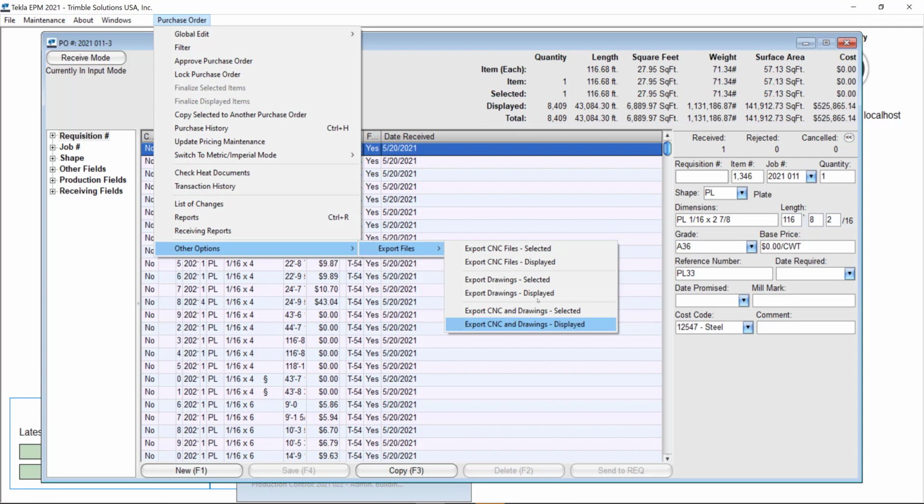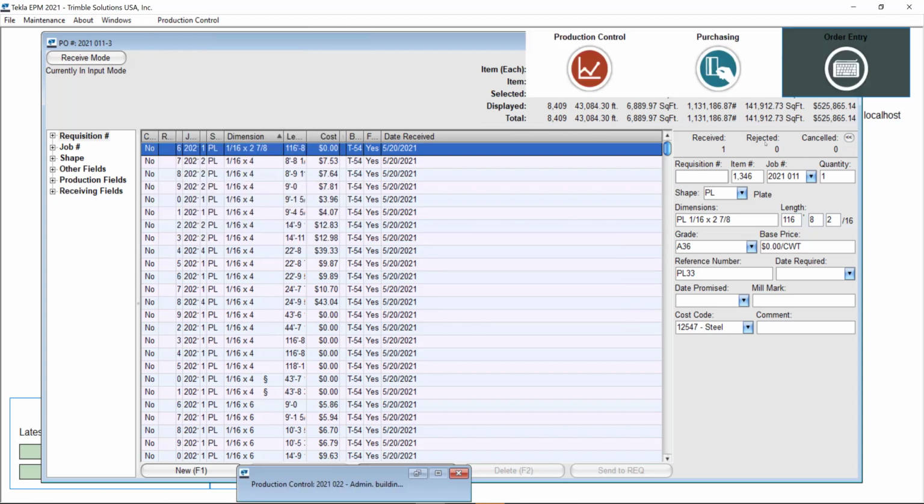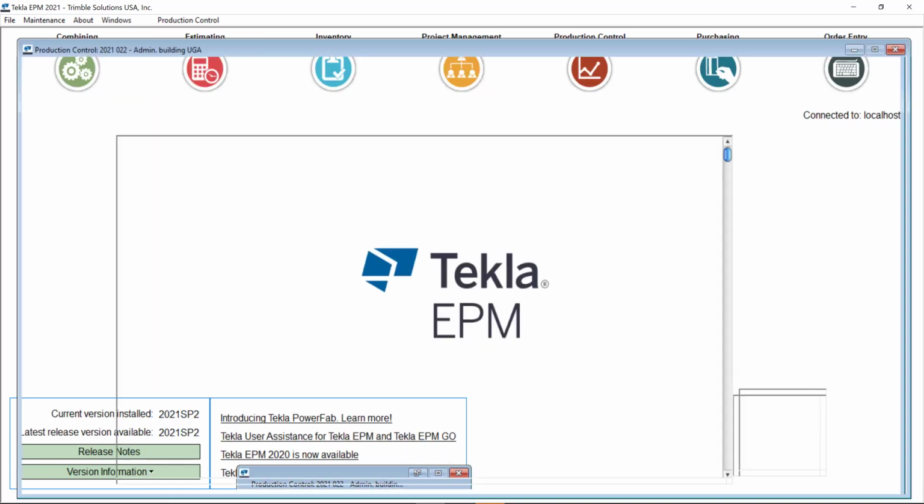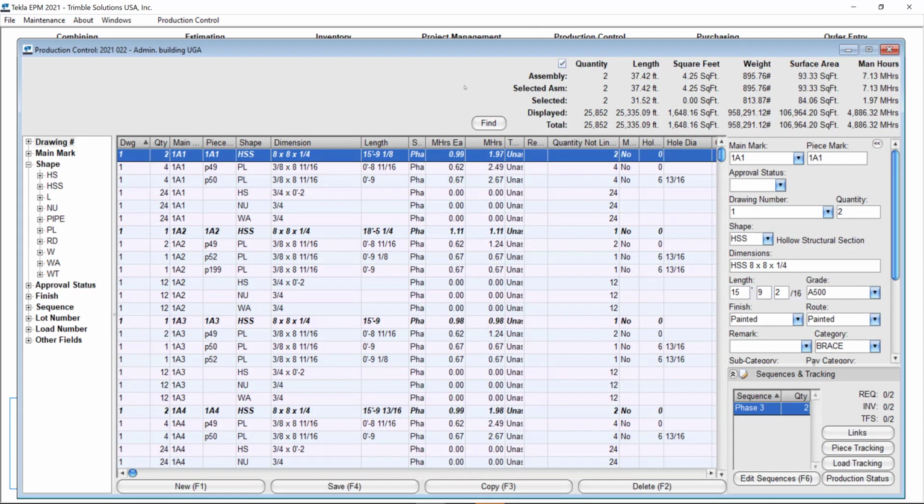To give you an example of this workflow, let me go ahead and pull this production control job onto my screen. And let's first analyze a very relevant functionality for this tool. It will actually modify the NC1 files that you are exporting for partial quantities based on your selection. To fully understand what this means, let me give you an example.